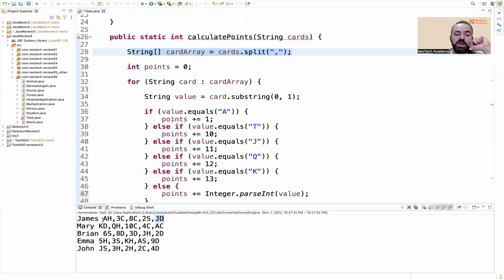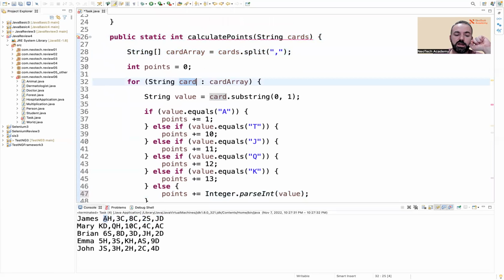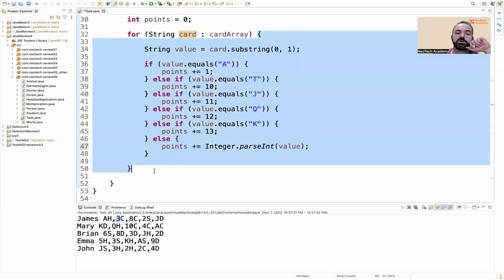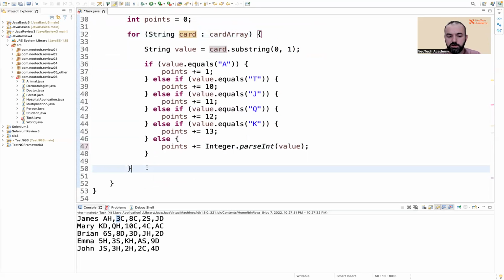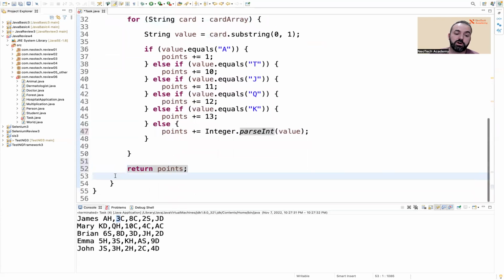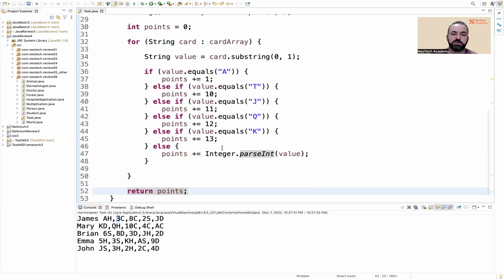And then for each of the cards, get the first letter, get the ace, 1 point, add it to the points. Get 3 points, add it to the points. And then when I'm done with all of them, outside of this for loop, I have to make sure that it's outside of the for loop here, I'm going to say return points. So the points are calculated for the 5 cards, and then it will return the points, okay?